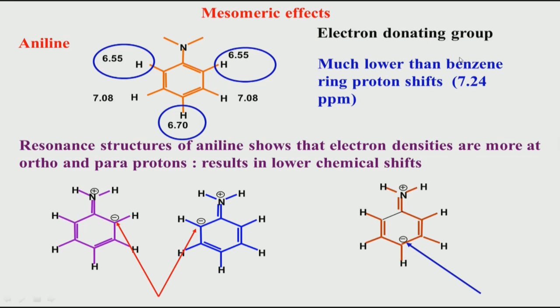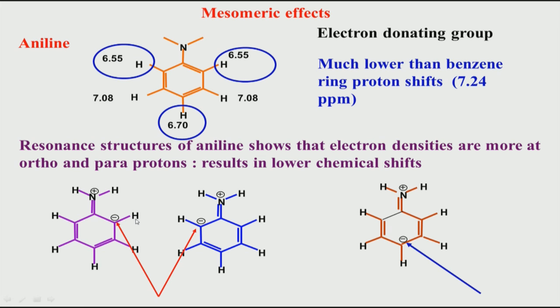Here you can see the example of aniline. Aniline is a well known molecule and this is the structure. If you look at this functional group NH2, it is an electron donating group. It donates a lone pair of electrons towards this ring, and because of this you end up with a little higher electron density around this ortho hydrogen. This ortho hydrogen accumulates electron density, which in turn is transferred to this hydrogen. So this hydrogen also has a higher electron density compared to the case where there was no NH2 amine group.